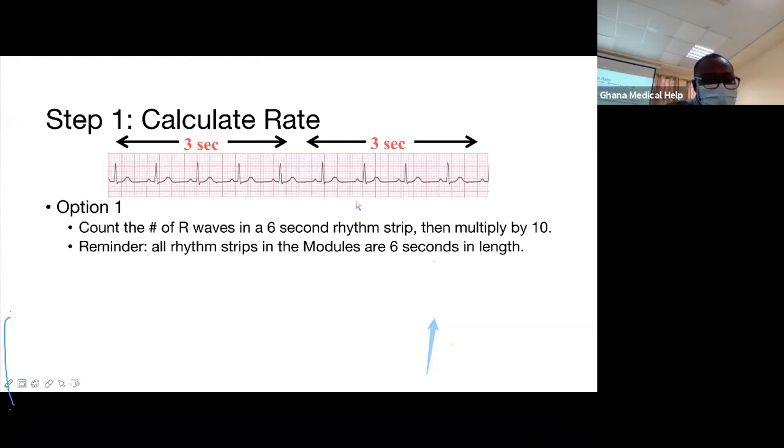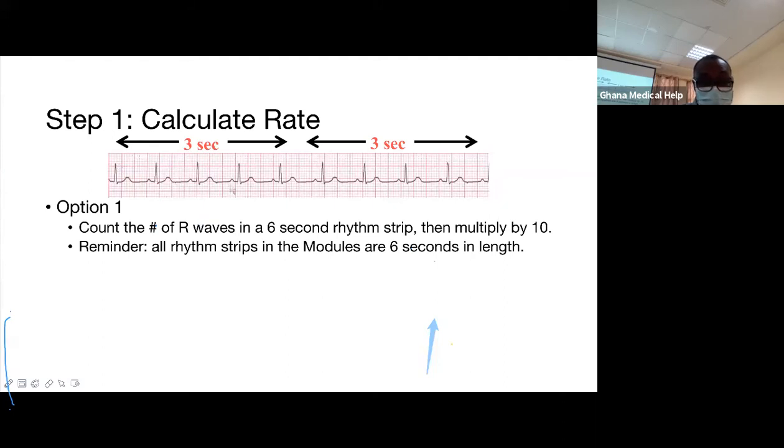Option number 3, if you don't want to waste your time with all this long term, and you have been able to identify that the heartbeat is regular, that is, between here and here, here and here, here and here, it's all the same. If we were to use that instrument, a clipper or caliper, to mark here and mark here, if you turn it to mark here, it will be the same.